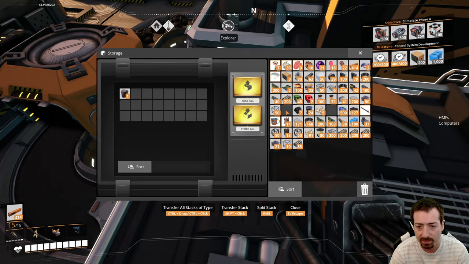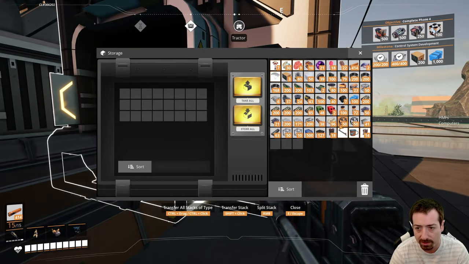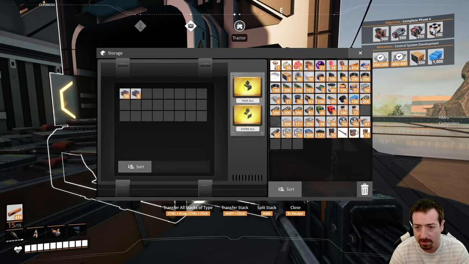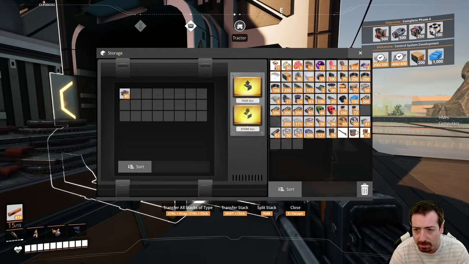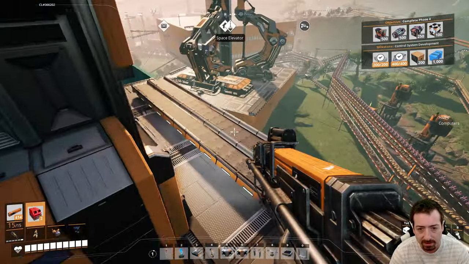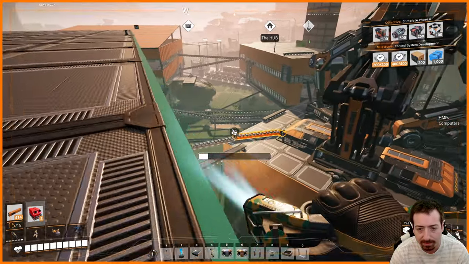All right. I'm going to dump that automated wiring or whatever it's called. My smart plating. And did I end up with some of those engines? No? Oh, I bet they're down on the belt. So, yeah, we got lots of extras there.